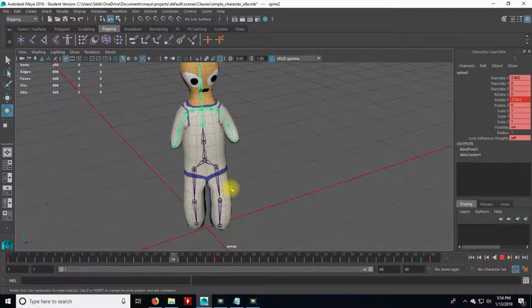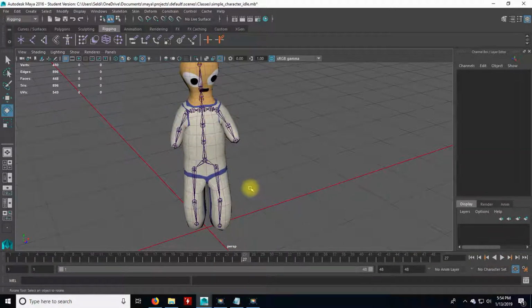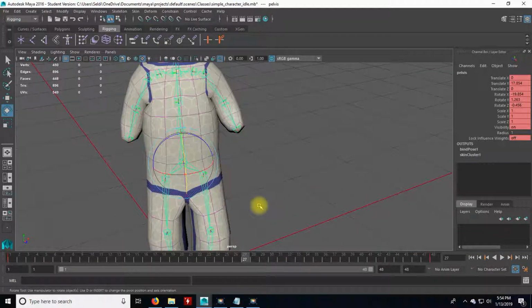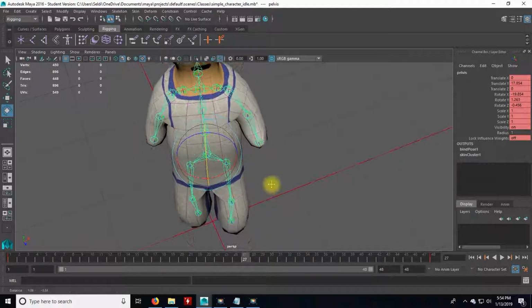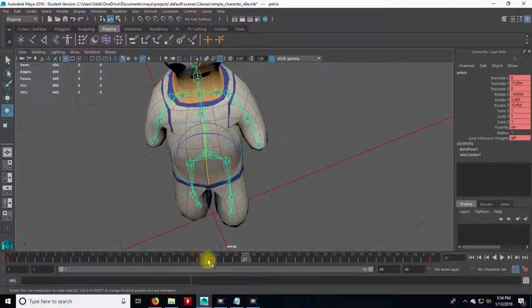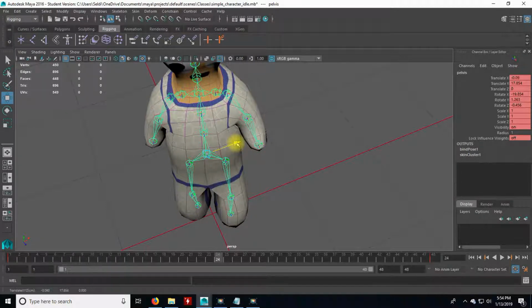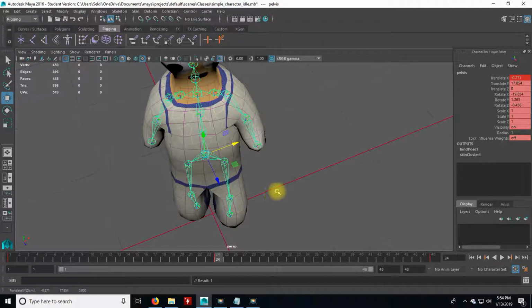Now you wouldn't necessarily have your legs doing nothing. Maybe you could be shifting your weight. So I'm going to go ahead and slide him. Frame 24. I'm going to slide the hip position just a little bit to the right.